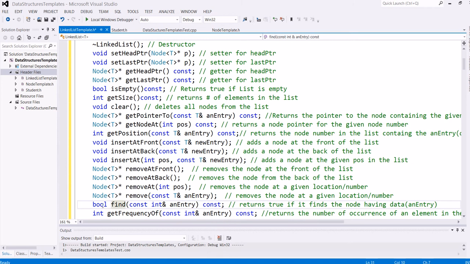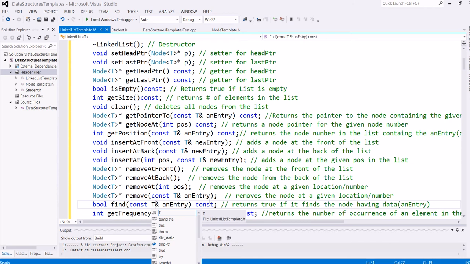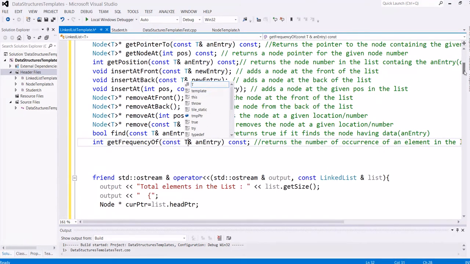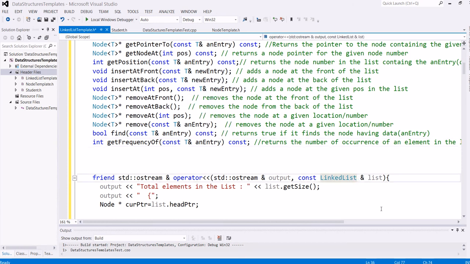Find function is a boolean function, so it will take an entry of type T. Get frequency of, again here type T. So we have that, and also here linked list, its type is generic.